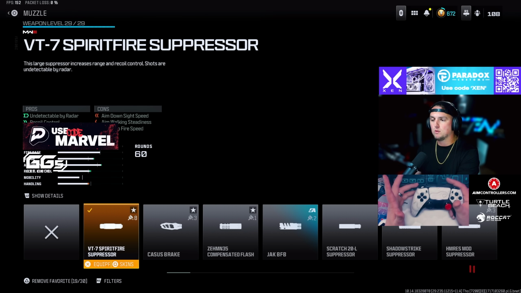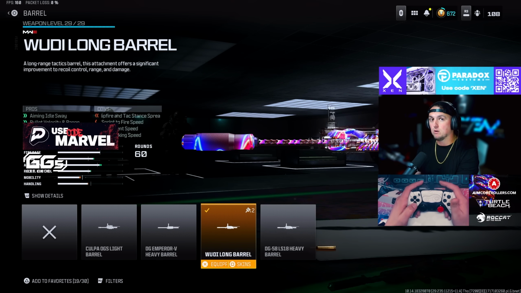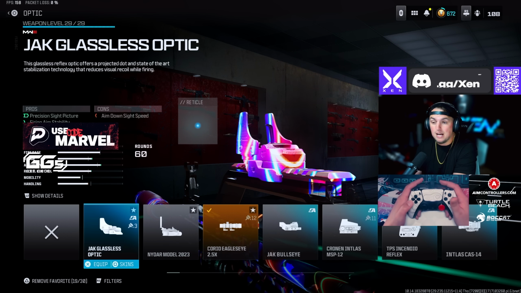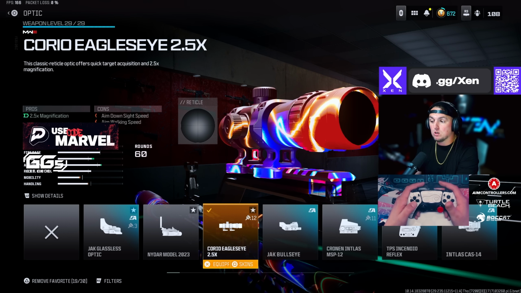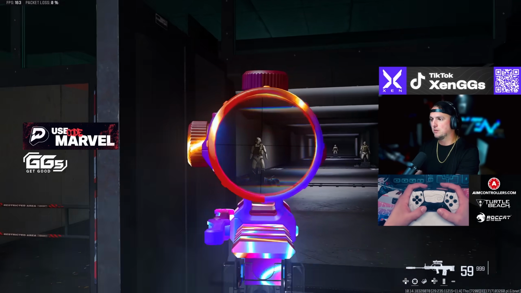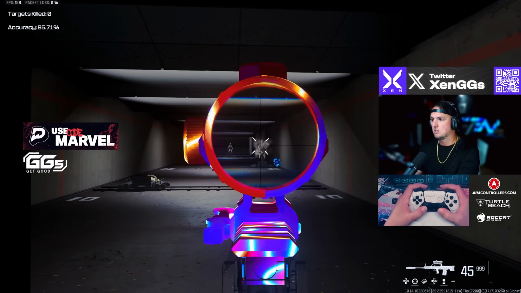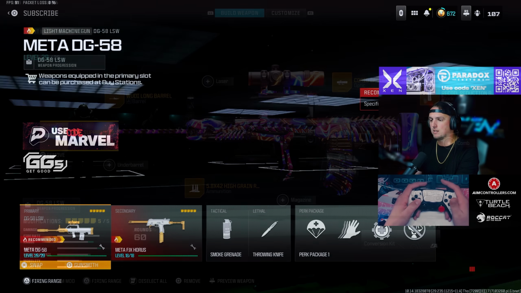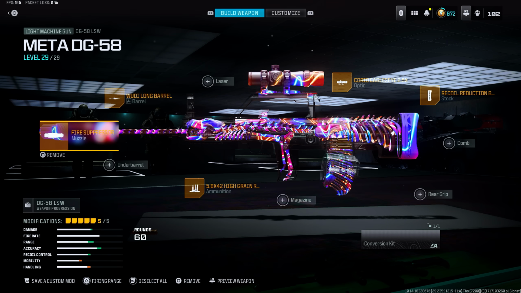For this DG58, go with the VT7 Spirit Fire, the Woody long barrel, the high grain rounds. I like the Choreo Eagle's Eye 2.5 times scope, Jack Glassless Optic, whatever sight makes you comfortable. We're gonna go with the Choreo Eagle's Eye today. I like the recoil reduction butt plate stock. Show this one to you here in the firing range. Still very, very solid, even with that 2.5 times scope on it.